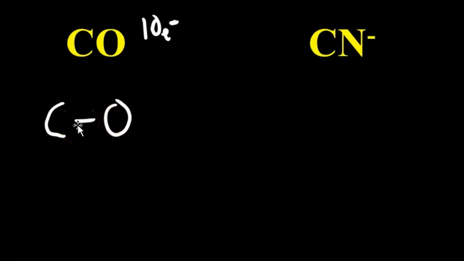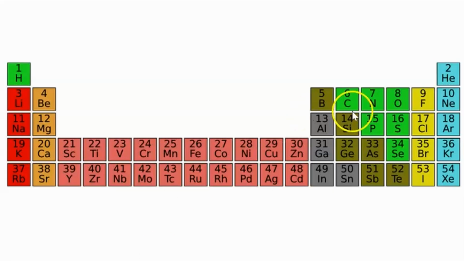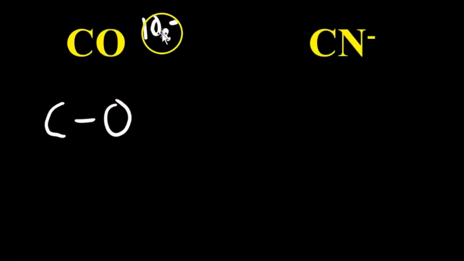And now we want to add electrons. Now we generally want to start with the central atom. And here there's not really a central atom, but if given the choice, we start with the one that's the most electronegative. So the one that's furthest to the right on the periodic table. Oxygen's furthest to the right, so it's the greater electron hog. So we're going to put these electrons around the oxygen first to form an octet. So there's 2, 3, 4, 5, 6, 7, 8. Now it has formed an octet. We need to add 2 more. So we'll add those 2 remaining ones to the carbon right here.